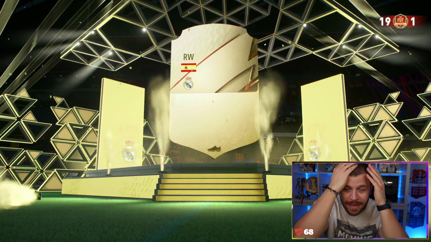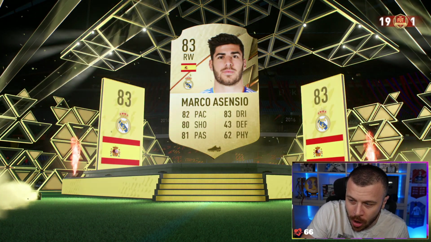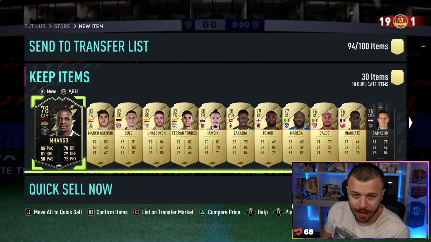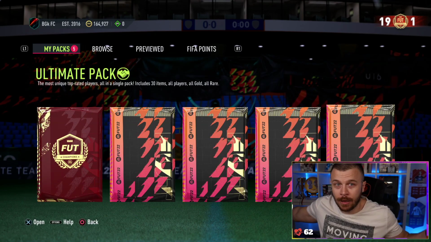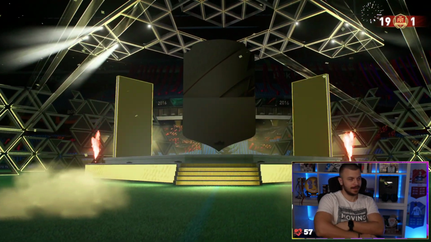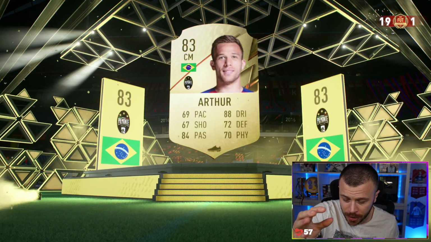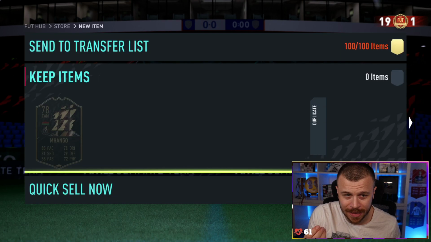Yo, I'm expecting a blue, and it's not even a walkout. It's not even a walkout from the ultimate pack, guys. Cheeky inform, 10k. Ultimate pack number 2. Yo, I just finished 90 wins out of 20 games. And I didn't even get a walkout from my ultimate packs.